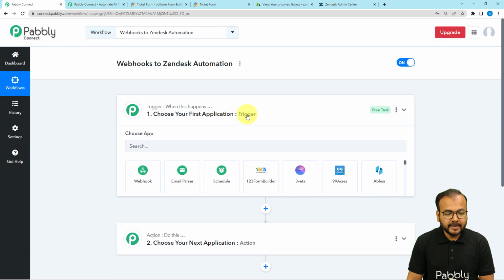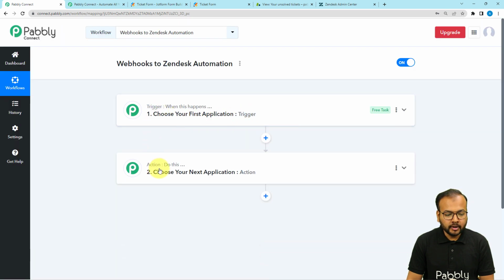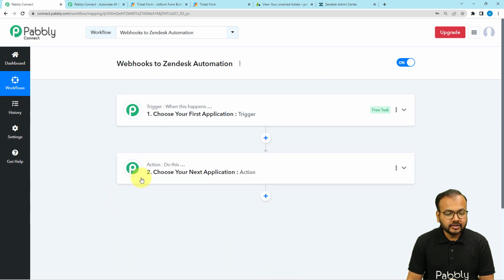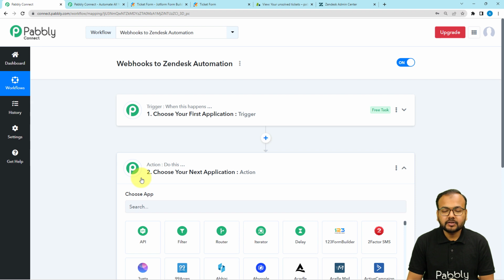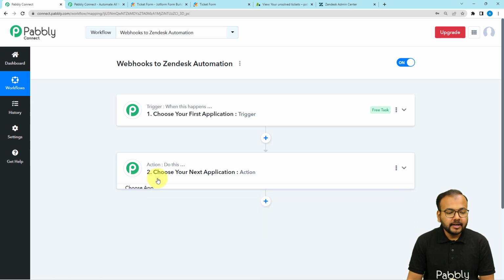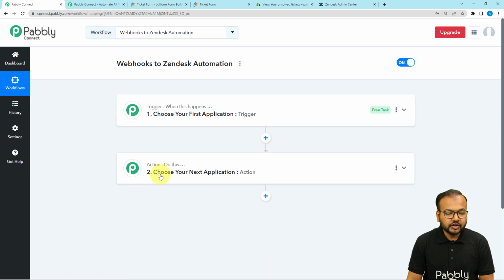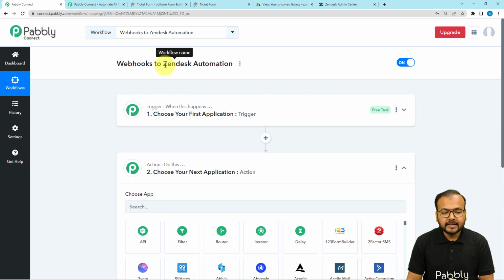And on this page, guys, you will find these two modules, the trigger and the action. So our automations are based on these two things only. Trigger is that event which starts the workflow, and the action would be an automated consequence or the response of the trigger. In our use case, we are going to use Webhooks by Pabbly feature, and when an event occurs in any one application, the action would be to create a ticket in Zendesk.